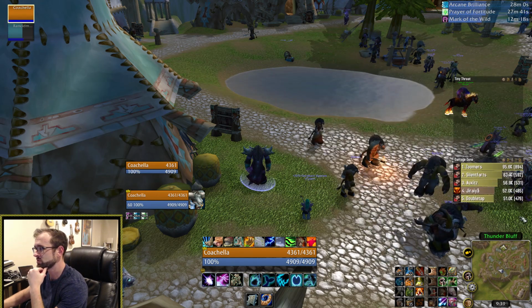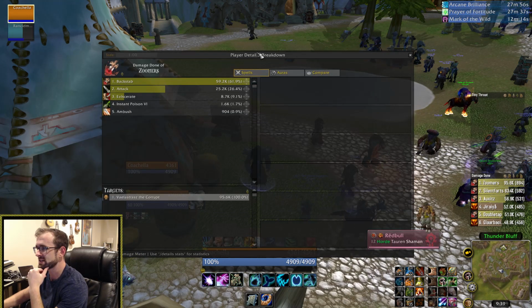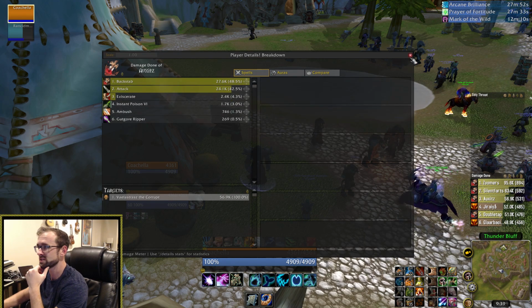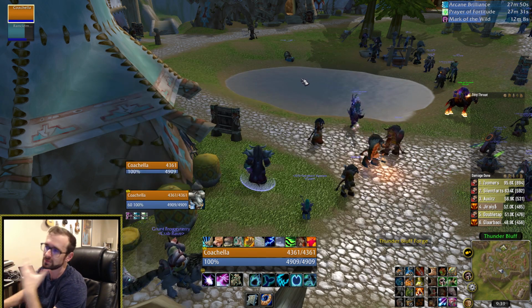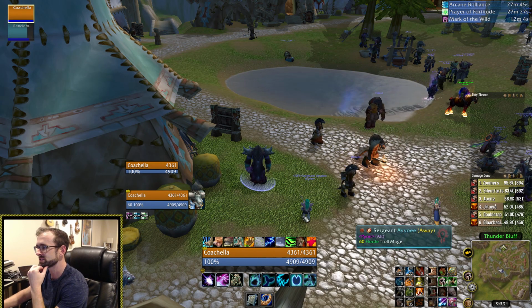So that's what I use to help monitor threat and damage, as well as it has a lot of breakdown. If you look at various people's damage, it breaks down percentage-wise. It's a really good tool to use just to figure out how you're doing and what spells are doing, what percentage of damage, things like that.